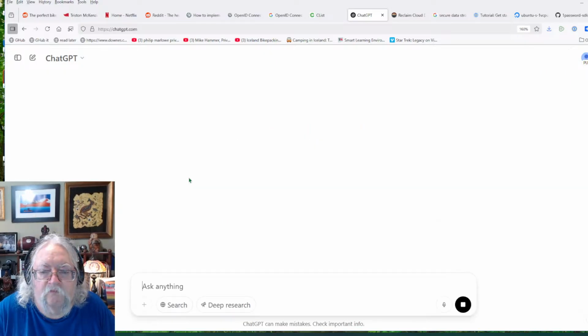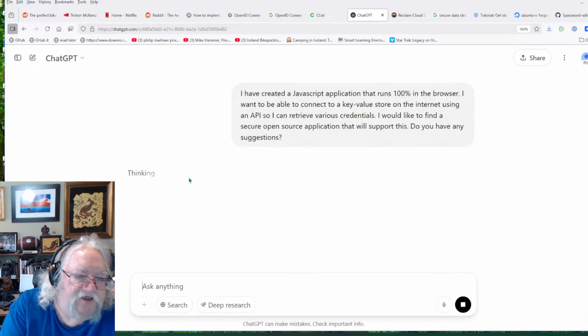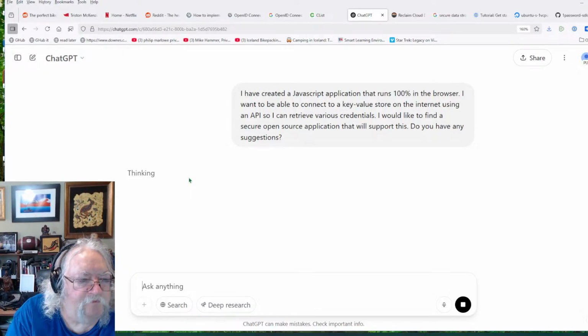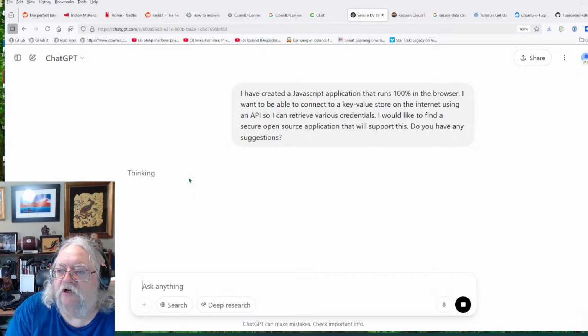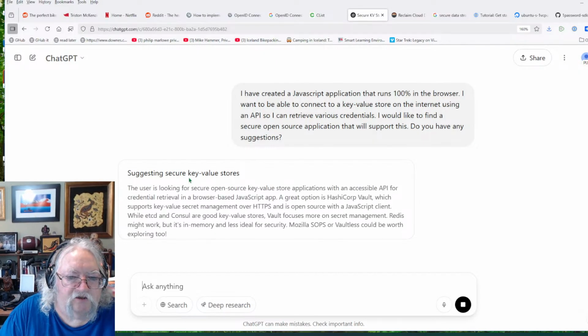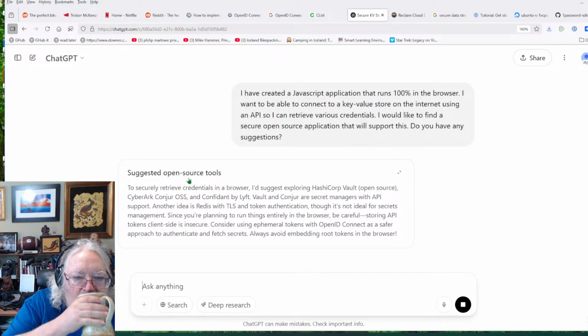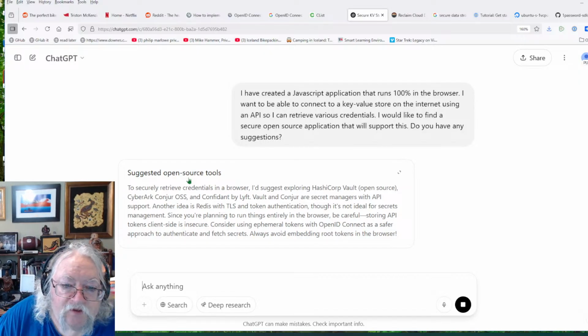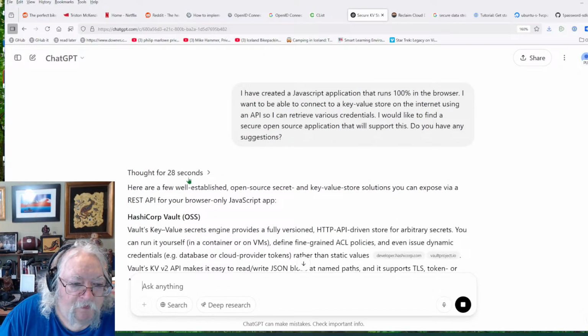Let's see what it says. It's going to think about it. Still don't know which version I'm using, but must be 4.0 because it's thinking. Vault. HashiCorp Vault.